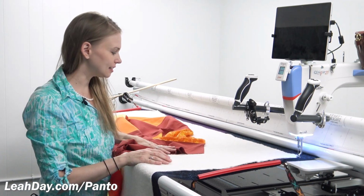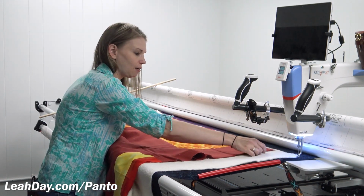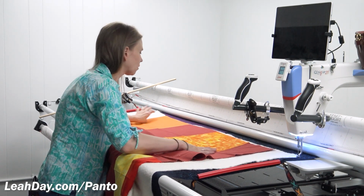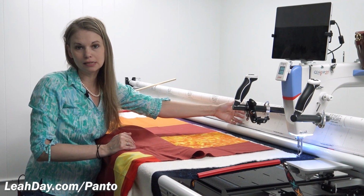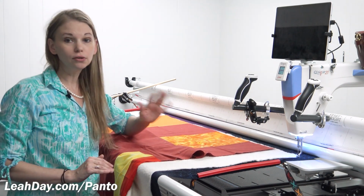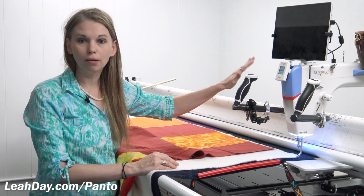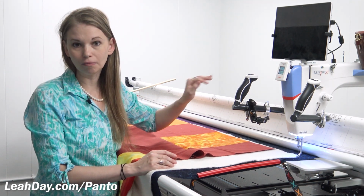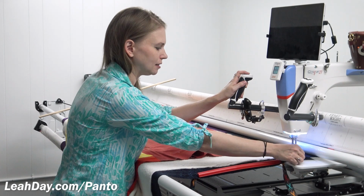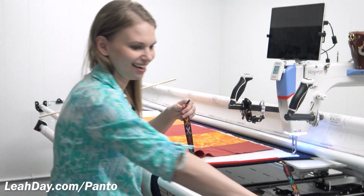So now that this has stitched in place, it's time to layer on my quilt top. So I'm just layering this in place, making sure that it's lined up where I have about a 1/4 inch over that line of basting stitches that I used to attach my backing fabric. Now you can use channel locks, and that's what I typically would use, but right now I'm just pushing the long arm as far back as it can go. That's giving me a nice straight line. I'll click on the machine, and I'm just using that basting stitch, and my backing immediately started pulling because I had not attached these side clamps again.